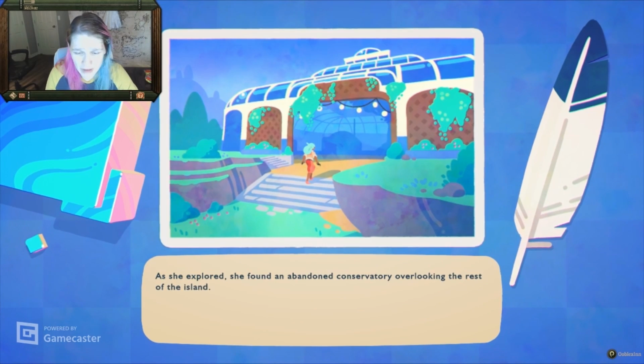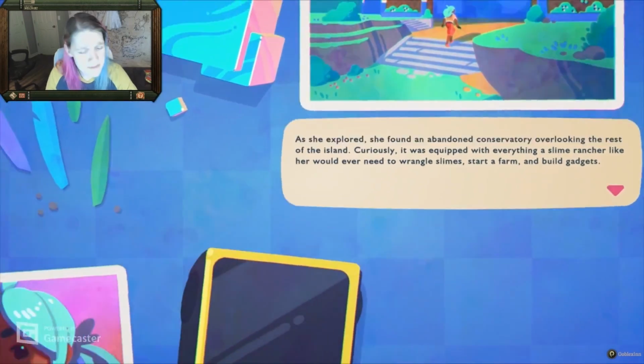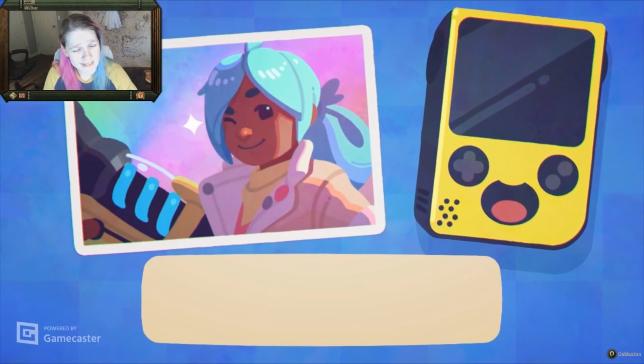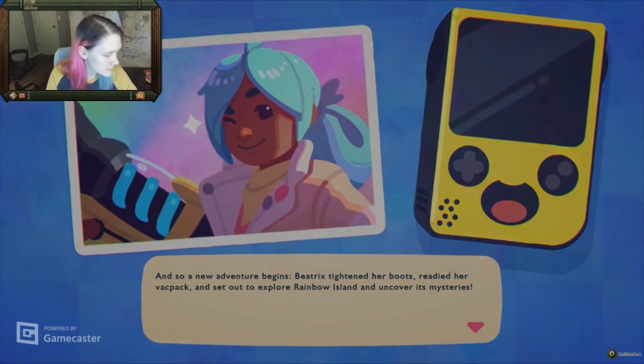As she explored, she found an abandoned conservatory overlooking the rest of the island. Curiously, it was equipped with everything a slime rancher like her would ever need to wrangle slimes, start a farm, and build gadgets. Gee, that's convenient. And so a new adventure begins. Beatrix tightened her boots, readied her backpack, and set out to explore Rainbow Island and uncover its mysteries. Very cool.